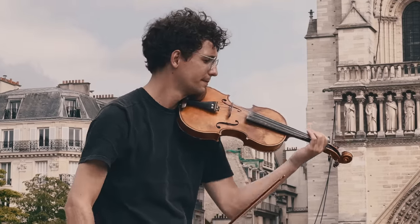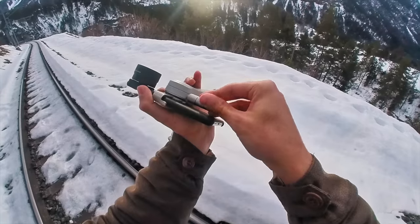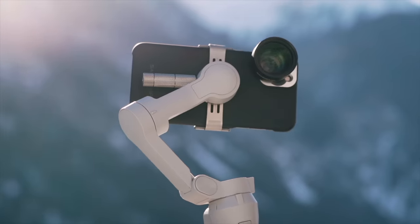The telephoto lens by Sandmarc is a third-party lens I sometimes use on the built-in telephoto that allows me to get 4.5 times closer. You could zoom in digitally, but zooming in too far will eventually degrade image quality. For those that only have one lens, I do recommend getting a telephoto lens — it looks nice on the subject's face and lets you get a closer shot. What I like about the Sandmarc telephoto is that it comes with a clip you can mount on most smartphones just like that and straight away start shooting. When using a third-party lens on a gimbal, it can get heavy, so make sure to get counterweights to balance the weight.